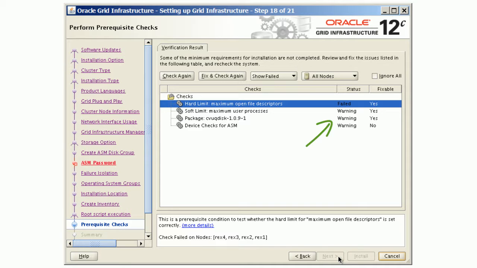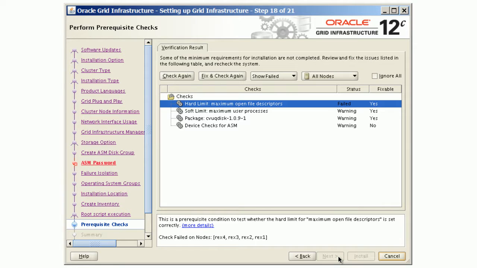Some of these failures are just warnings, but some are real failures. Detailed failure messages are available via this message area or by clicking on the More Details link. It is not suggested to ignore failures, but there is an option to ignore all failures using this checkbox.